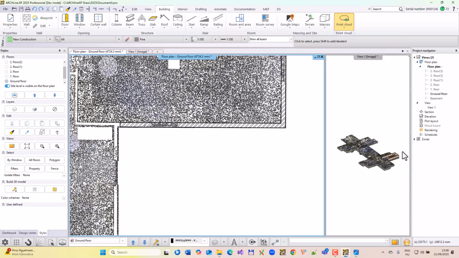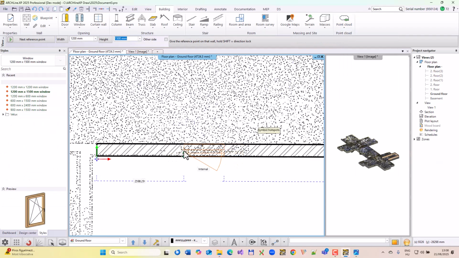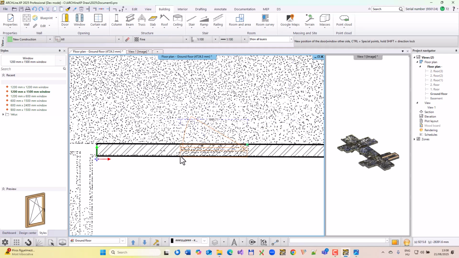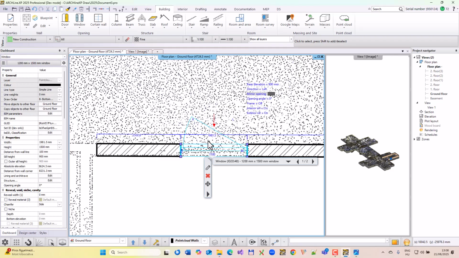Window detection. Select the wall that the new window will be attached to with the current style. Specify one endpoint of the window. Specify the other endpoint of the window. Then it is worth overwriting the exact width of the window if you know it.